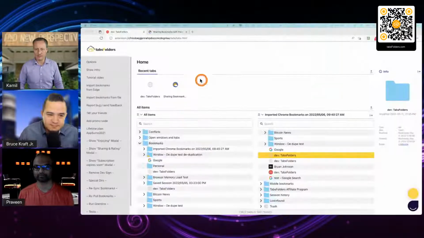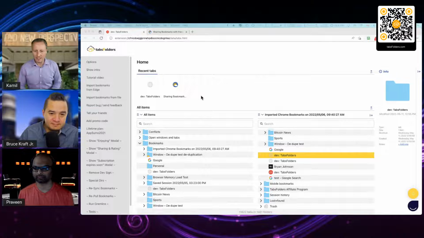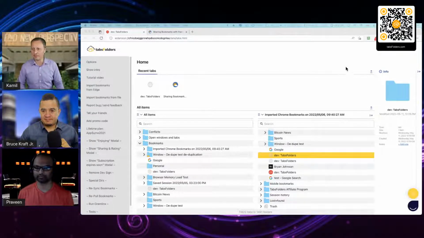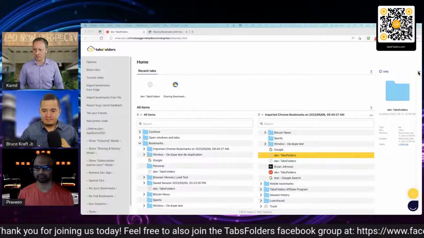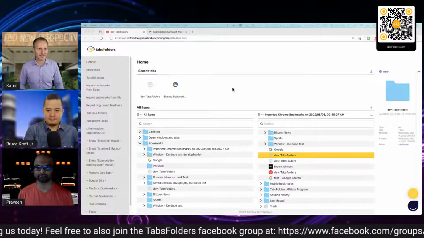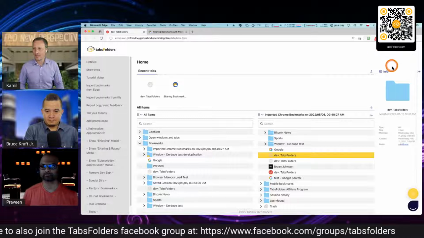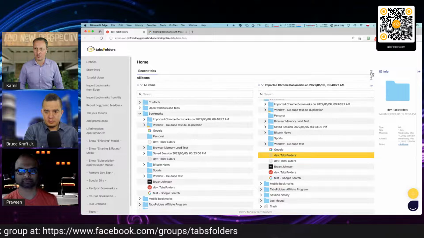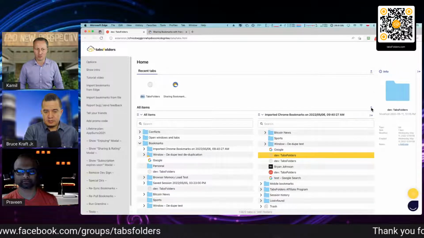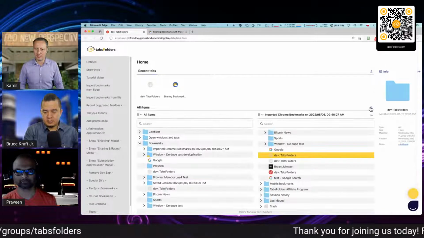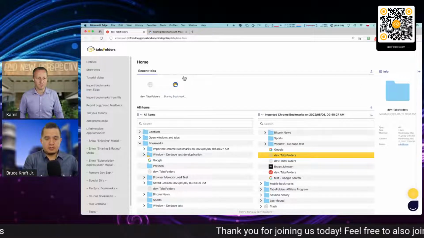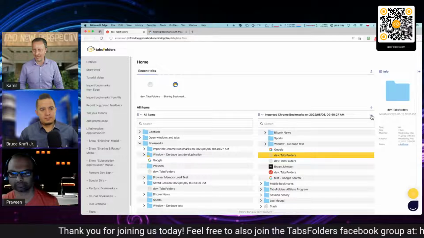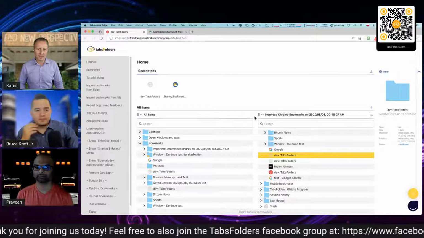So here's my screen. Dear users, this is TabsFolders 1.5. We previewed a little bit of it, I believe, on last week's show. This is basically ready. The new UI looks like this. All the arrows, minimizations of the screens or the tabs in the screen are there with the arrow to the right or up.